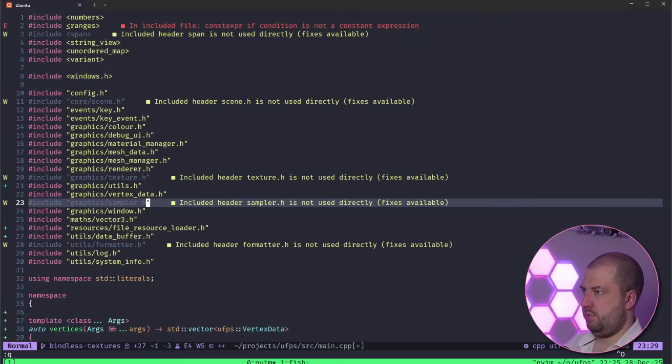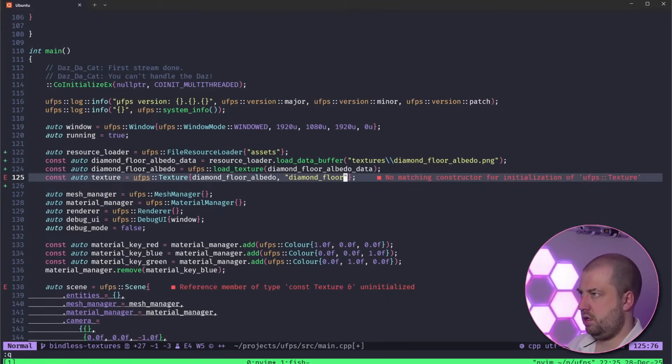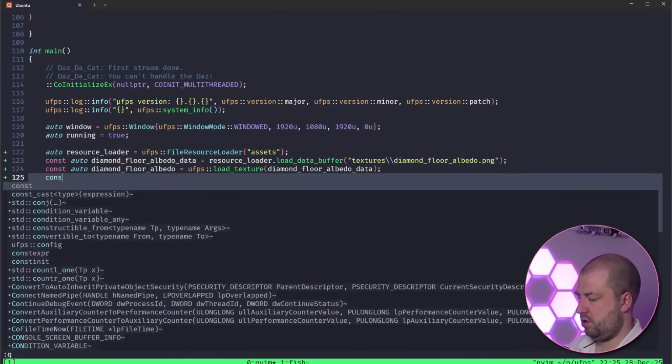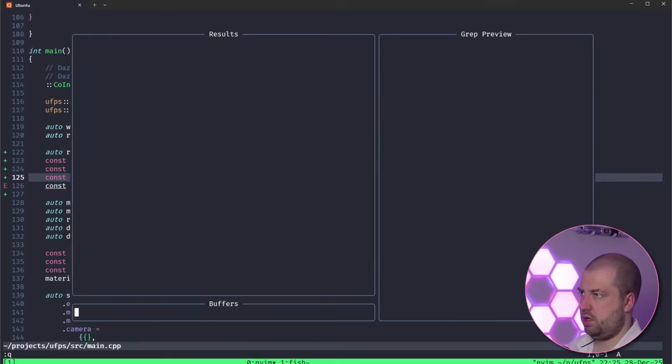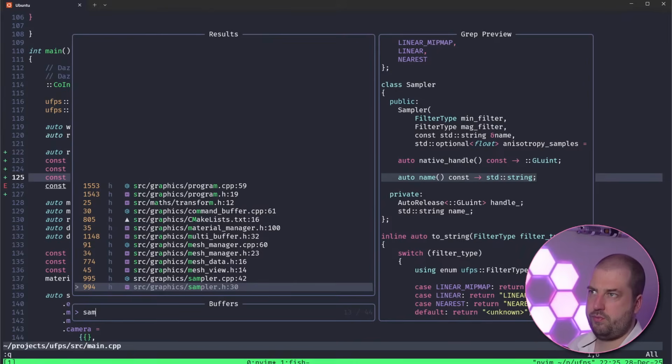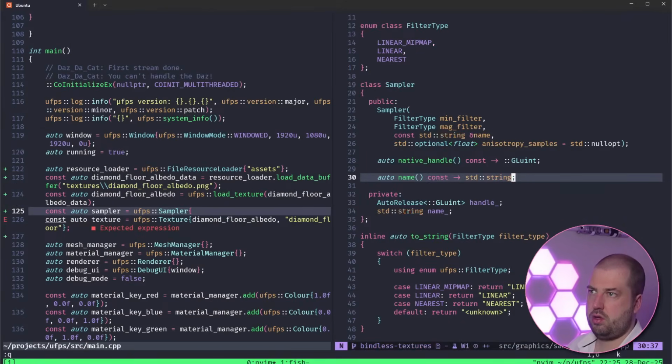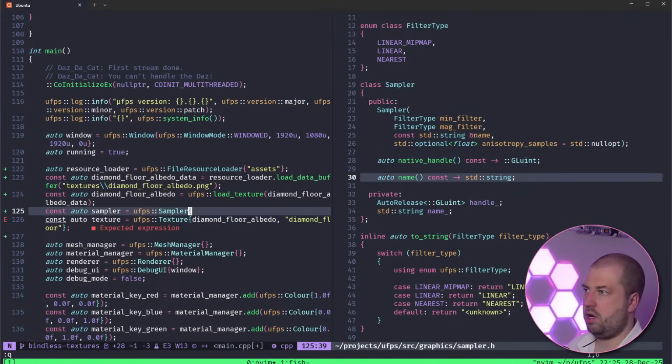Graphics sampler. Okay. Const auto sampler equals UFPS sampler. I can't remember what I want. I can't remember what any of these do. Do I just want linear for all of them?